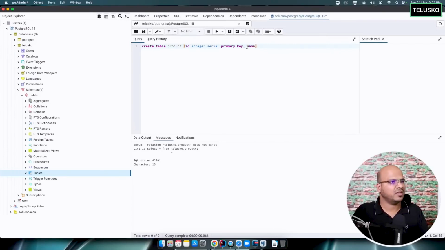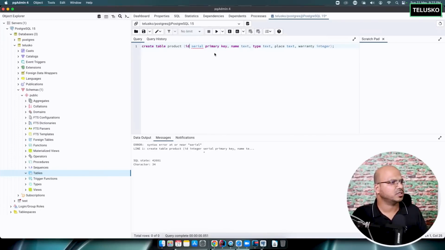Doesn't matter. And then we can say name is text. I think Postgres supports text, not string or varchar. So we got name. Then we got type, which is also text. Then we got place, which is also text. And then we got what? We have one more thing, which is warranty. Yeah. So warranty is of type integer. Let's run this and let's see what happens. Okay. Did I mention the wrong query?